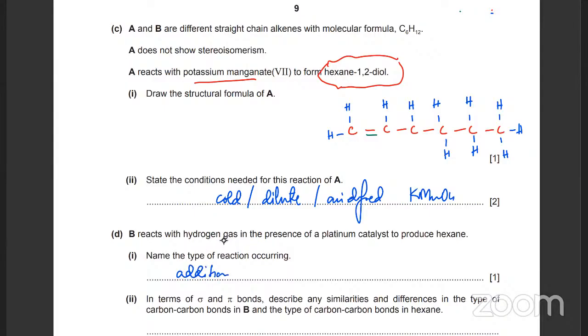You can describe this reaction in two ways. Hexane is big, so I'm going to draw a smaller molecule. Let's say I'm drawing ethene. Hydrogenation: all alkene reactions are electrophilic addition, or simply addition. The H atoms will get added and the double bond would go away. So that's addition. The other name for this reaction that can be used is reduction. Whenever you have hydrogen atoms getting added, that's reduction.